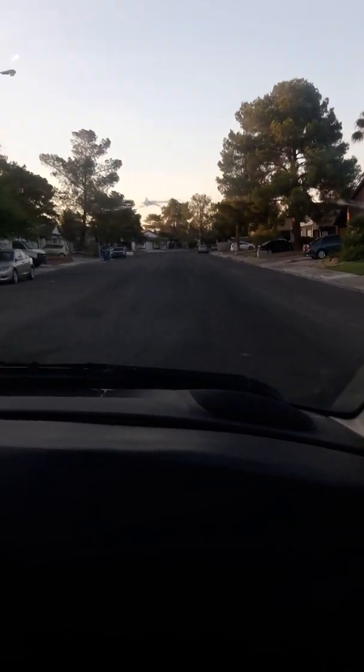Okay, a little fast. It's okay. No, don't jam the brake like that. You're fine. Just saying a little fast. If you're going a little fast, you gotta make the turn a little bit faster. Oh, okay.